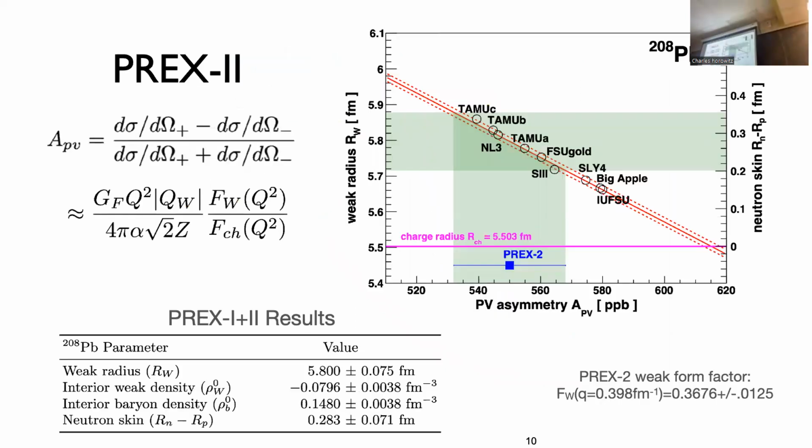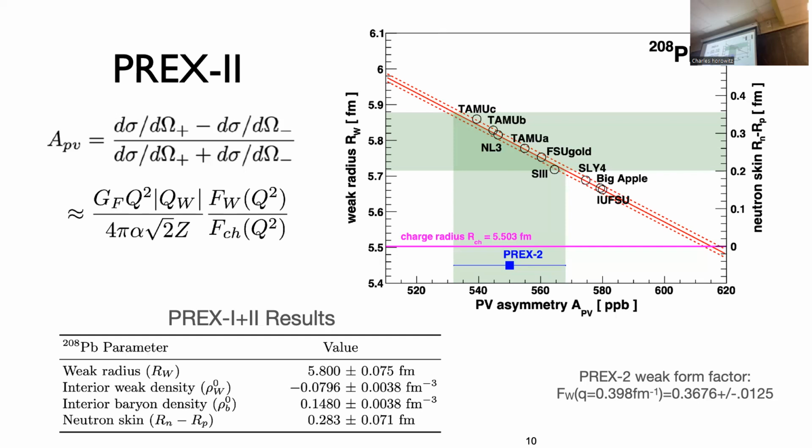Okay. So the measured parity violating asymmetry is 550 parts per billion. So half a part per million, 10 to the minus 6. There's the statistical error. Well, actually, it's the sum of statistics and systematics, but it was dominated by statistics. Okay, so this is what's measured. That's the parity violating asymmetry, the difference in cross sections for right or left-handed electrons.